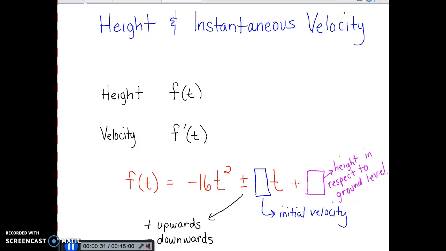The quadratic itself, at the bottom of the screen, I have this function. In front of my t squared is a negative 16. That will remain negative 16 at all times because that is gravity in feet per second on Earth.